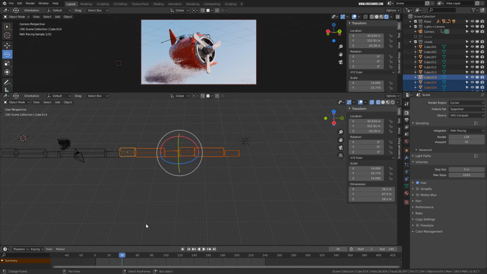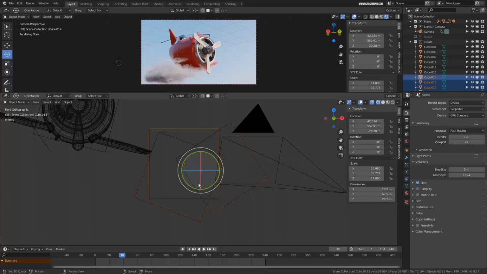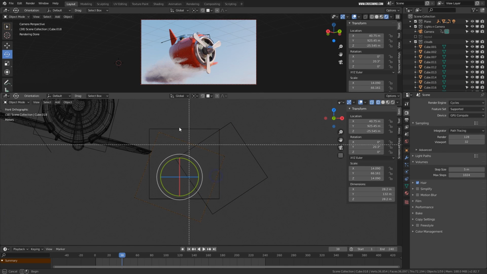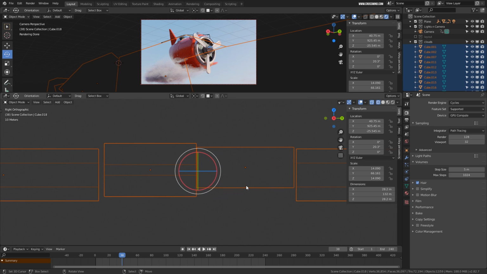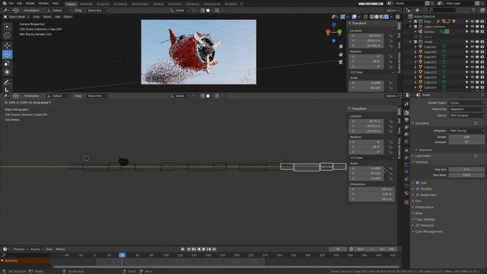So this is just the front layer, and now go to the front view. Let's disable the camera, select these clouds and go to the side view. Now we are going to create one more duplicate and move them in the Y direction.